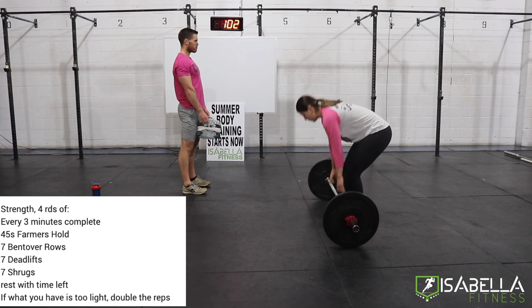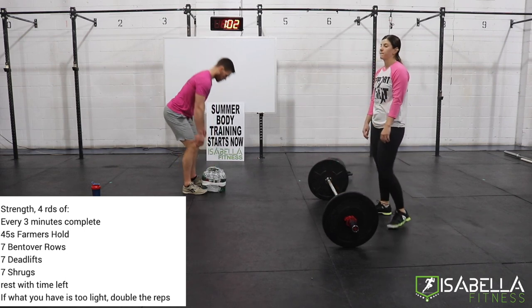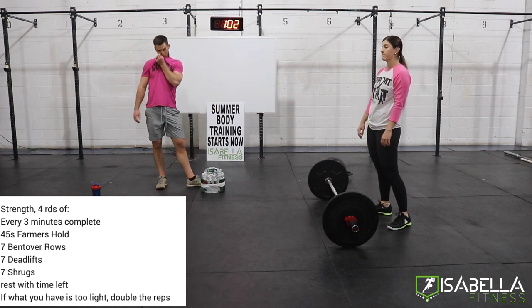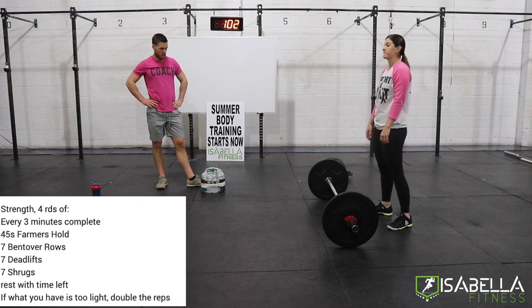We'll do that for 3 minutes. You'll rest with the remaining time. If what you have is too light, I would double the reps. You'll rest with the remaining time and then you'll start again, and we'll do that for 4 rounds.